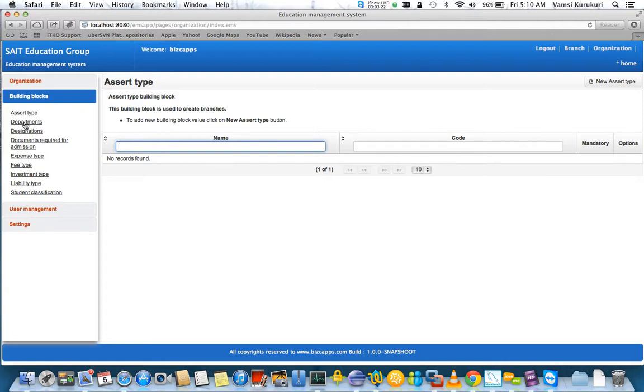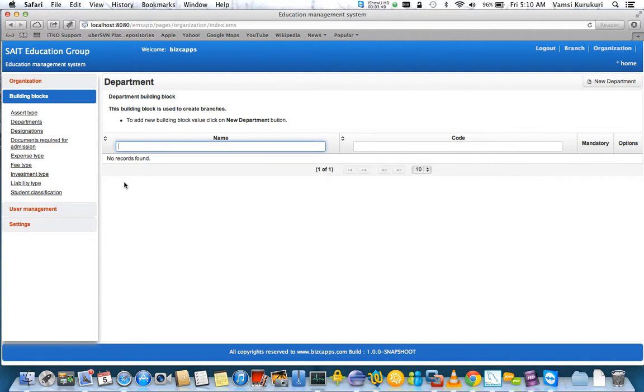And coming to departments, where you can define, as I told you earlier, for a school a department for high school, elementary school, or preschool. If it is an intermediate, you can define an MPC department, a BIPC department. If it's an engineering college, you can define computers, electronics, electrical, mechanical.